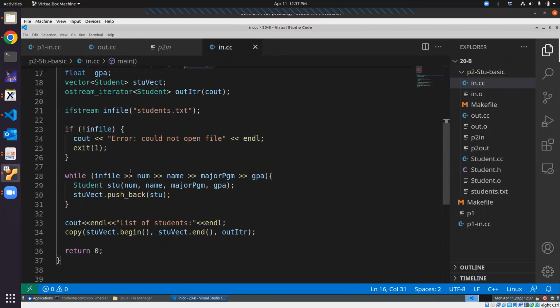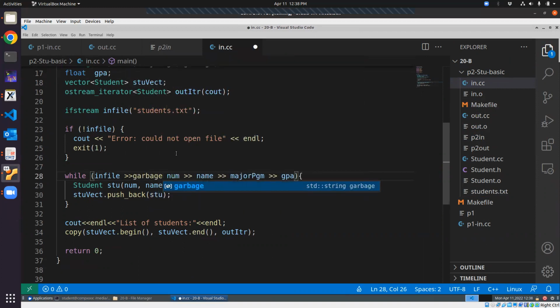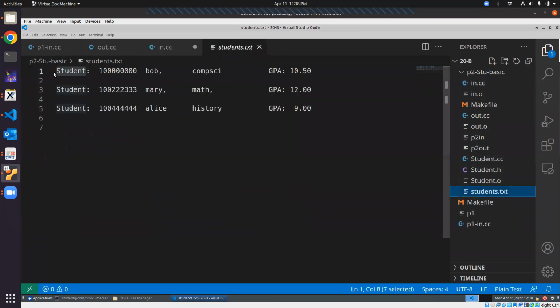When we read it in, the first thing we read will be garbage, and that accounts for this string here. So this will read this in and throw it away. And then we also want to read this GPA, which is just before the GPA.